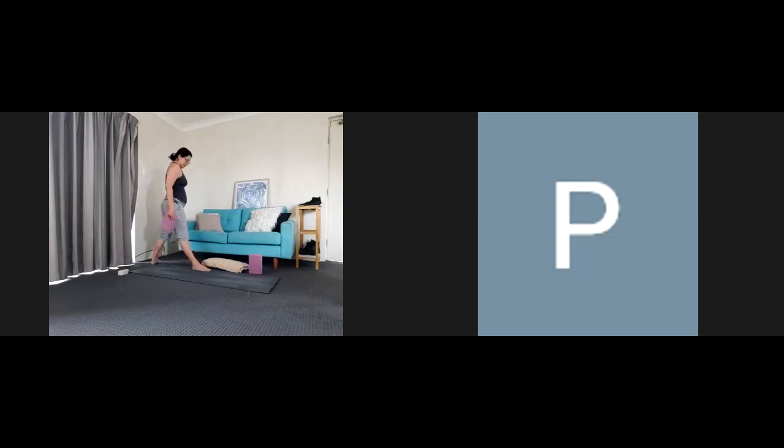So turn your right foot pointing forward. Your left foot is behind you. Bend the right knee. Place the block slightly forward of your right foot and lift your left leg up, look for the wall. Press the wall with the sole of the left foot. Turn to face the left.